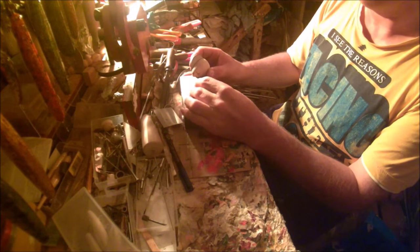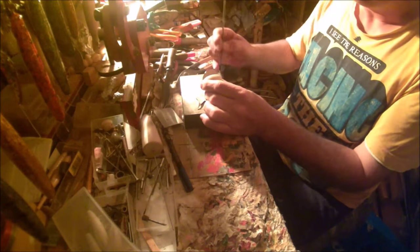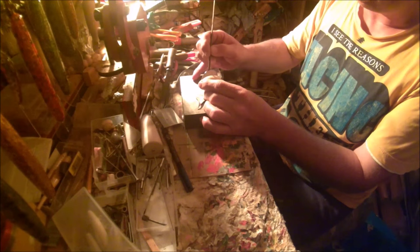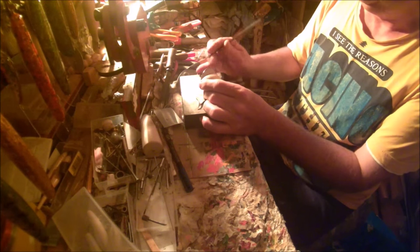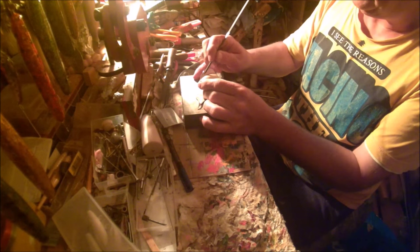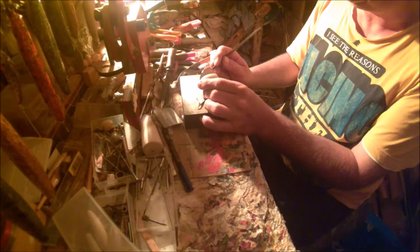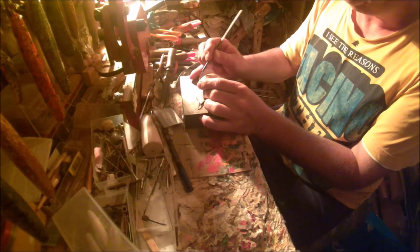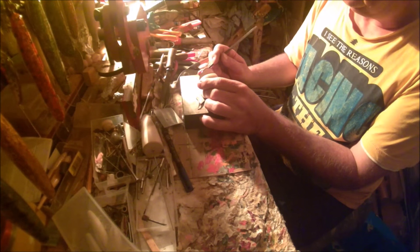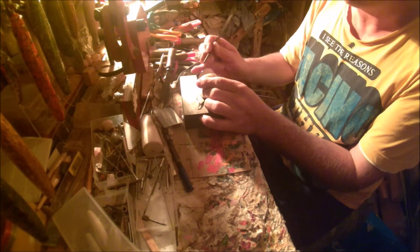Okay, this is the rough cut now. The more your fins would protrude over the body outline, the more action your lure would have. You could make the fins smaller, then your lure would have a less pronounced wiggle, but glide further on the surface. But with fins like this, they would move more on rapid jerks of your rod tip. There's a lot of room for experimenting with the fin shape.